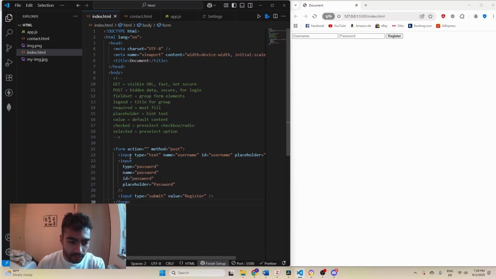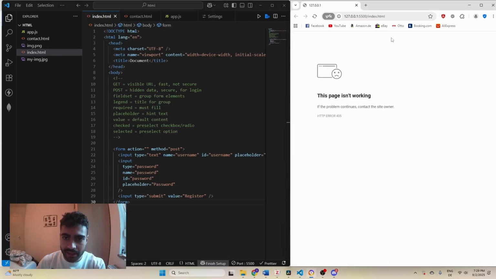And every time you use a form where you want to submit data to a server, for example, you need an input field of type submit, or a button that submits your data to the server. And once you have this submit button, and once I click on this register button, since we didn't really define a location to submit this file to, we are getting this error page. And as I already mentioned, you'll usually have a PHP file, for example, where you redirect to.